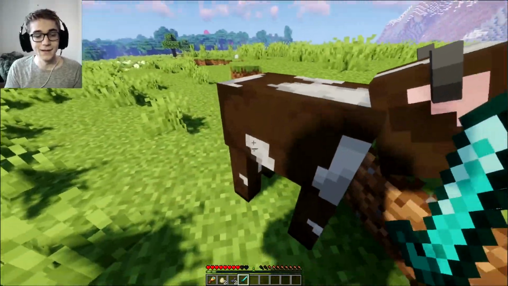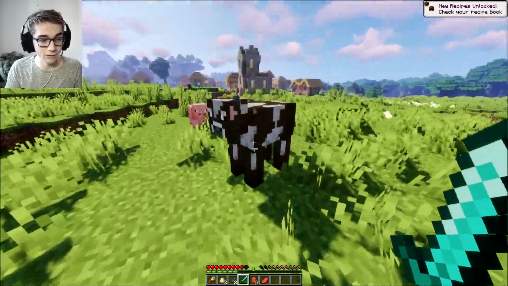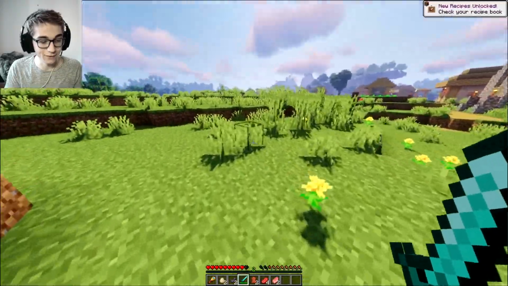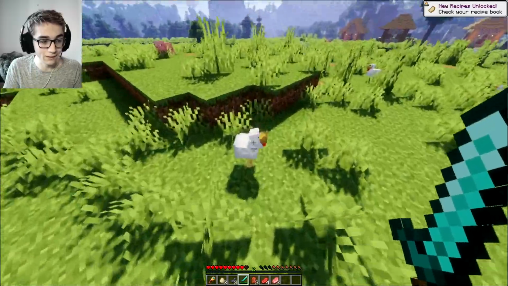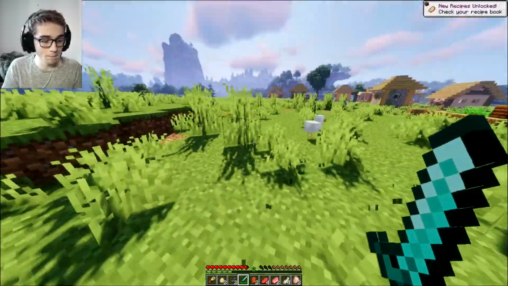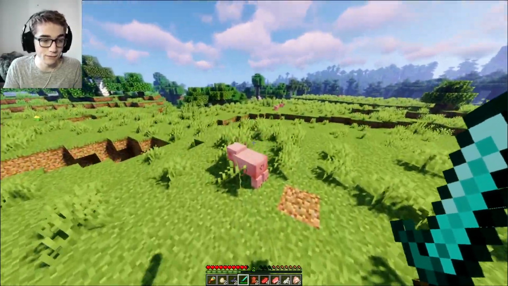It does work. Look, you see there? So we gained a half heart from the critical hit on the cow. So watch the hearts. You can see they're going up, even though I'm not on full hunger. So it is quite clearly working. Yeah. So it takes a lot of hits, but this is because lifesteal is really strong.